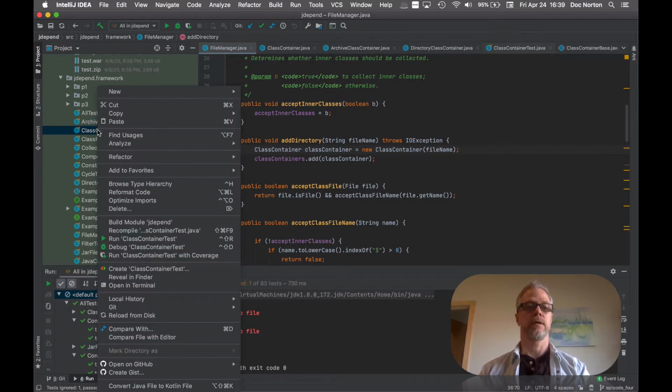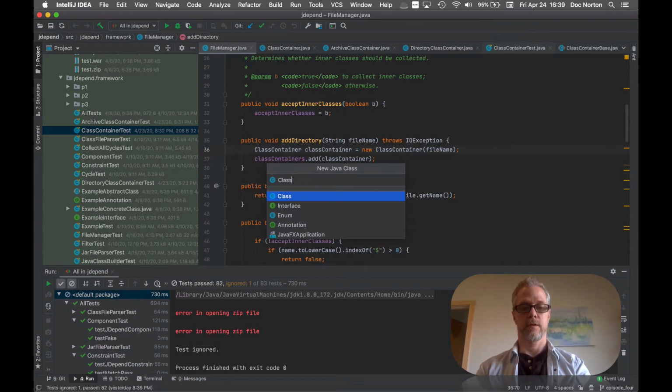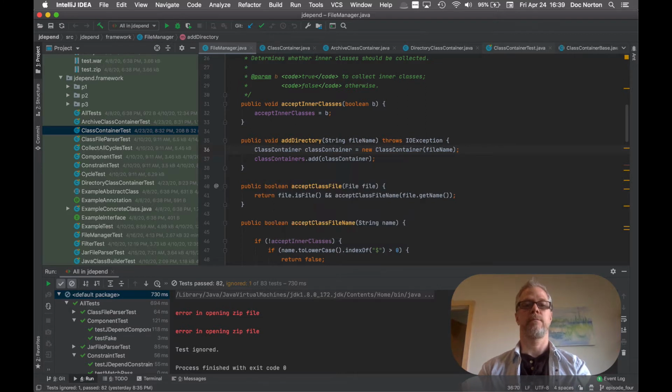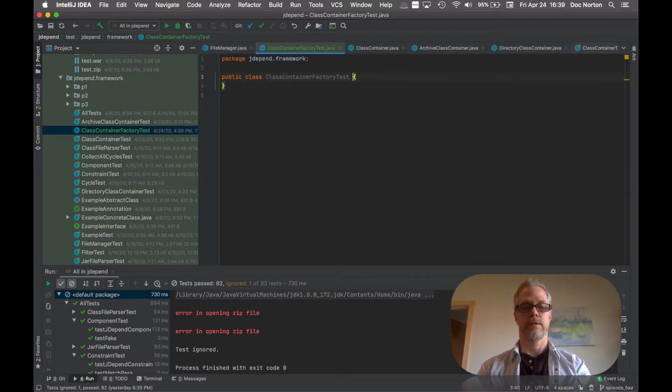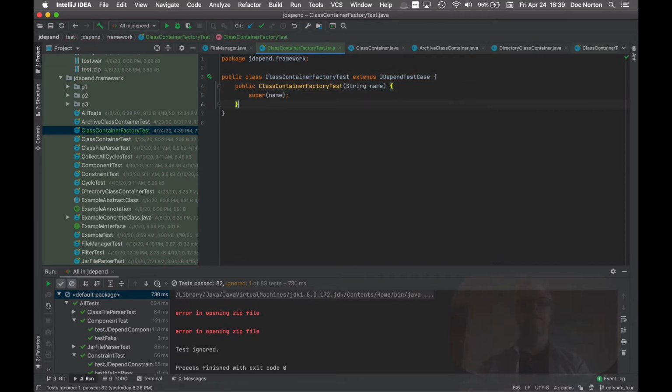Let's go ahead and call it class container factory. And of course, this is the test for it. Great. And our tests, in test case. It's our standard stuff at this point.